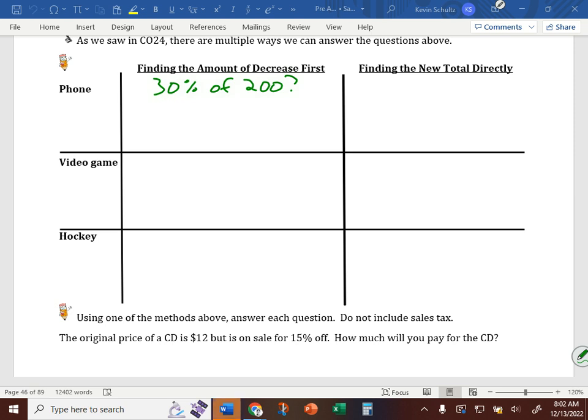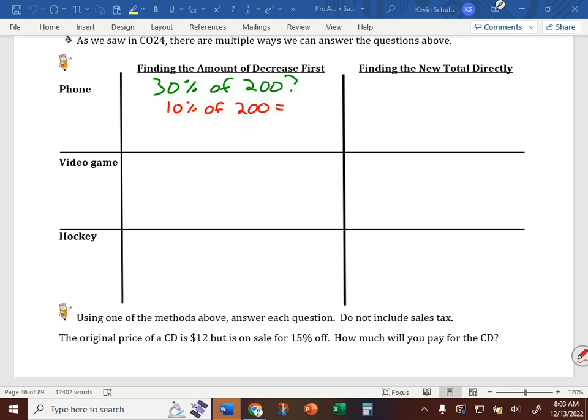So who wants to walk through how we can figure out 30% of 200? Back to CO23. We got fractions, we got percentage, we got multiplication method. 3 different ways to do it. How do you want to go about it? Yes, in the back. Percentages. Very good. All right. Thank you for the participation. So using the percentages method, we're breaking this down to 10%, right? First, we want to figure out what 10% of 200 is. Then work our way up to 30%. Okay? So what is 10% of 200?